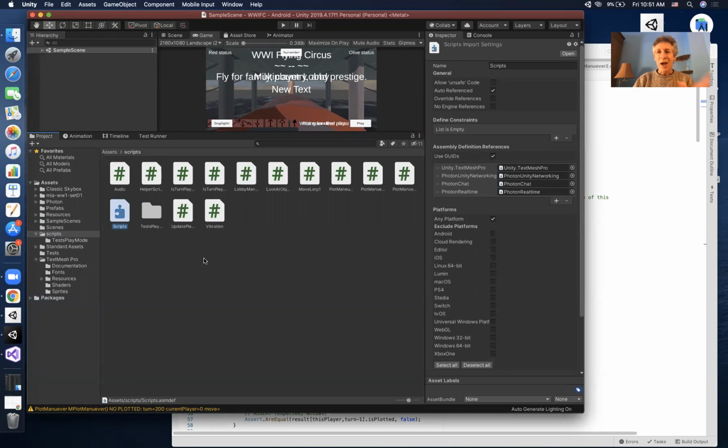What I was having all sorts of problems with is that when I created this Scripts assembly in here, it was breaking all the references to a lot of my game objects, like my Photon networking and my other packages that I had loaded and installed. The compiler was doing all sorts of bad things. And I found the trick.